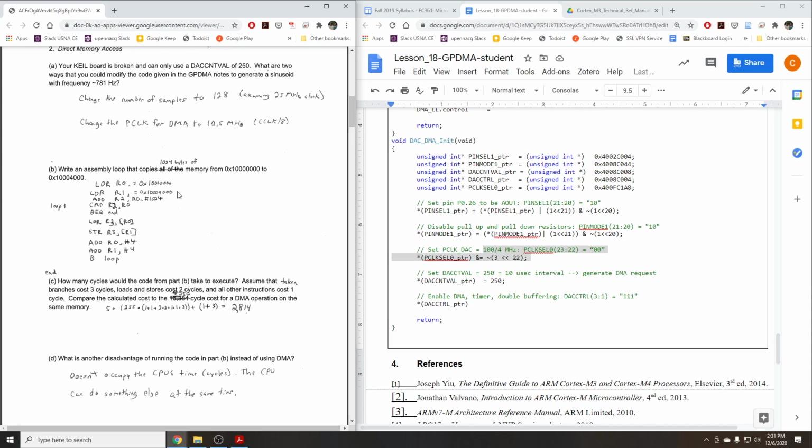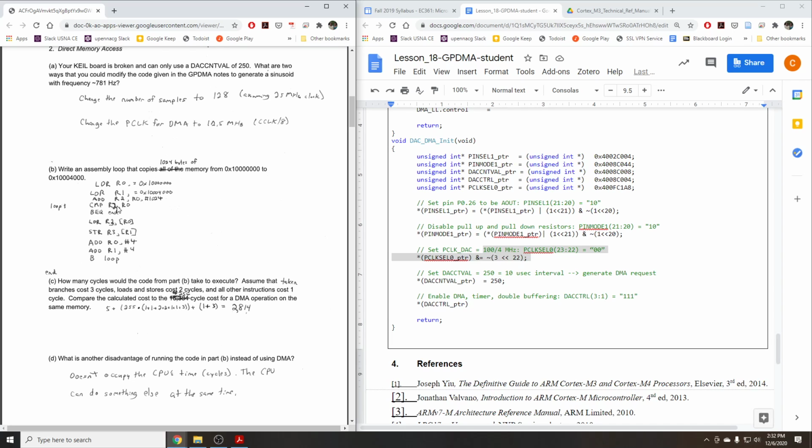Then I'm going to figure out what the end address is. I want to copy 1024 bytes, which means I want to move from this address up by 1024. That's going to be my exit condition, the point where I stop copying memory. So I'm going to set R2 to R0 plus 1024. R2 is the register I'm going to check to see if I got to that point. Here I'm making a loop, which is just a label and then some instructions, so I have a loop label and an end label.